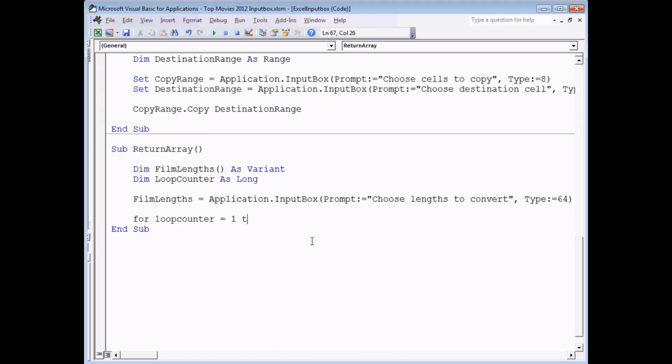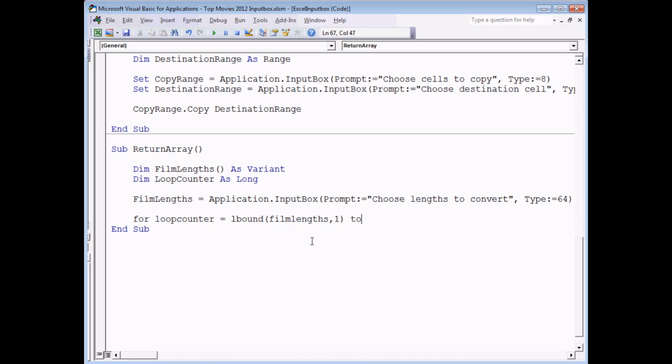So what I'm going to do instead is use a couple of functions to find out the lowest number of the array and the highest number of the array. So to find the lowest number, I can use the LBound function. And the LBound function requires me to reference an array, so I can say filmLengths. And I also need to say which dimension I am looking in. So my filmLengths array contains two dimensions. Essentially they're the number of rows and the number of columns. And the number of rows was the first dimension, so I need to specify that I want to find the lowest number of the first dimension of the filmLengths array.